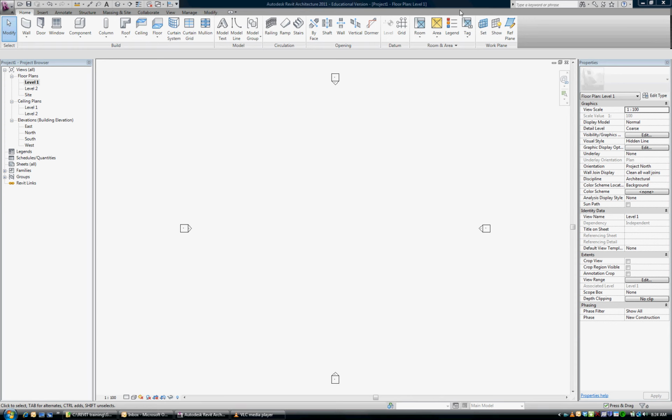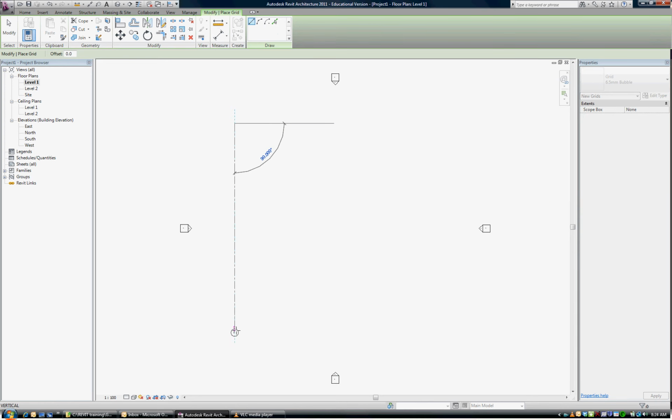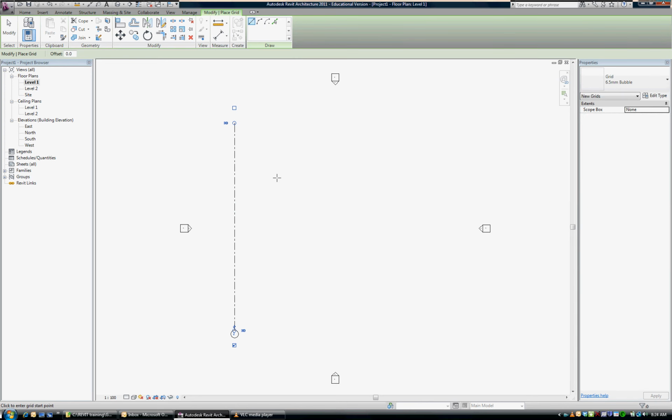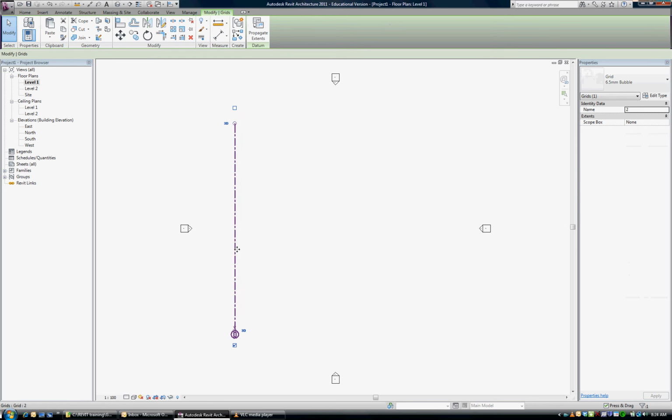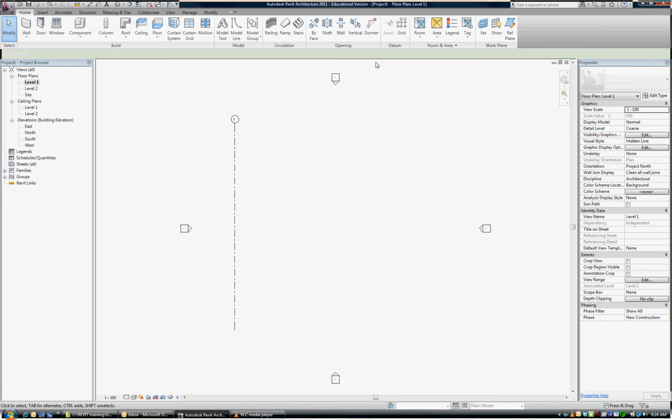The first point that I pick is going to be, choose grid, and click it like that. Now you can see the bubble for the grid is down at the bottom. If I just highlight that, or modify, highlight the grid, I can put the bubble at the top by checking that and unchecking this one. Also, you can see I was playing around here. It started on number 2. Let's start it out on number 1 and click here.